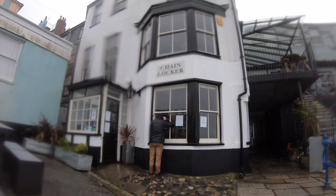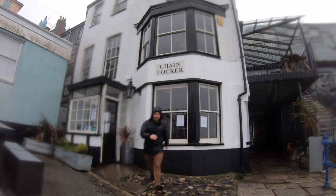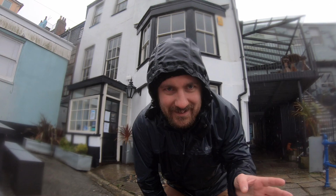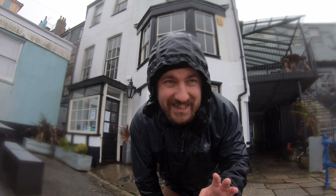There's the pub. Quite sad, isn't it? This pub's been around since 1660. Other than when it was closed for a refurb, which took about 8 months, this year's probably the longest it's ever been shut since it was built back in the 1600s. I'll give you a proper look around the pub when we can go back in there and give you a good feel for the atmosphere of what it's actually like.